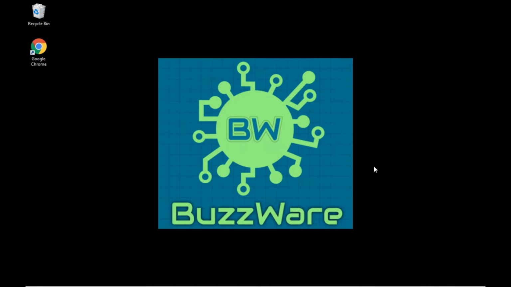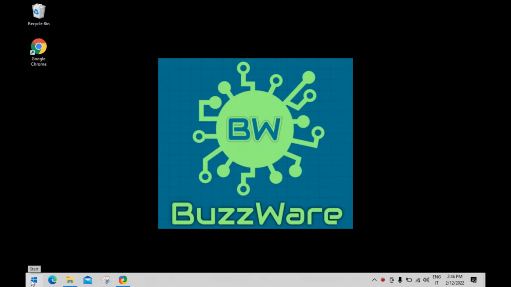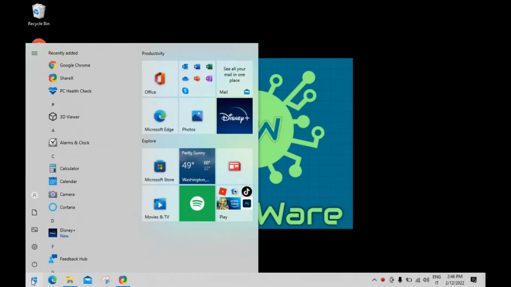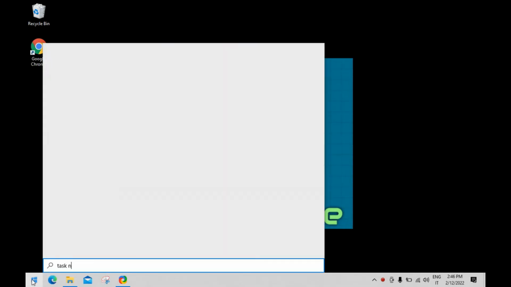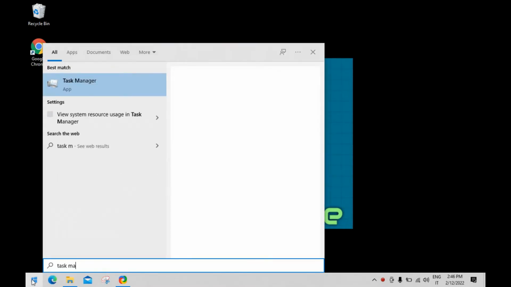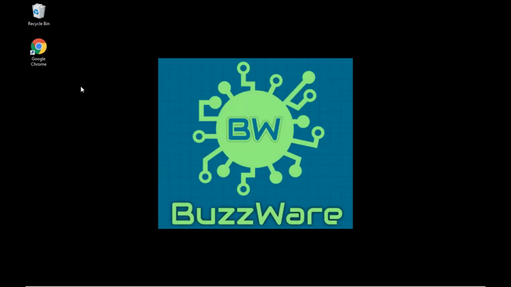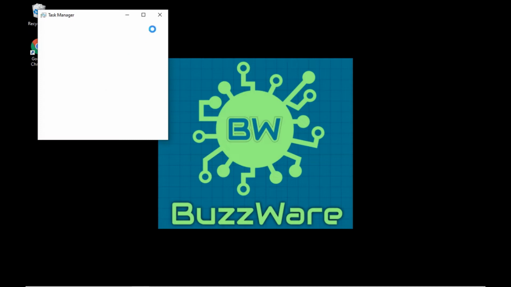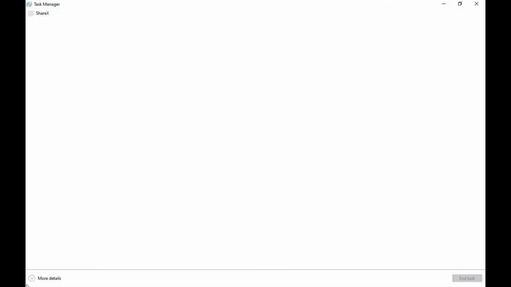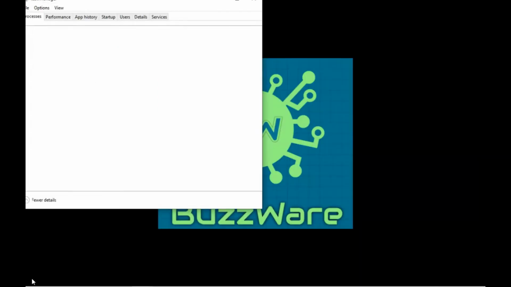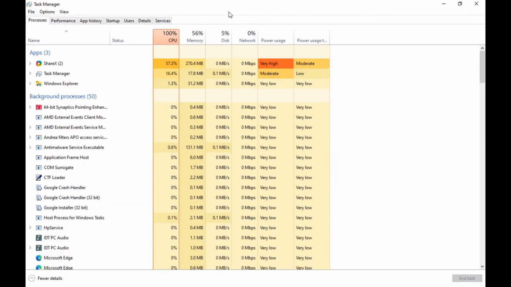Start by launching the Task Manager, so go here on Windows and type in Task Manager. Select Task Manager. Go on More Details and on the Startup tab.